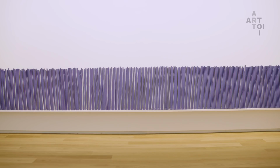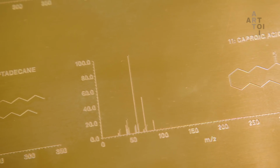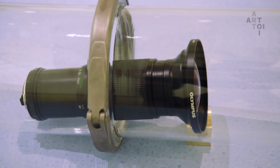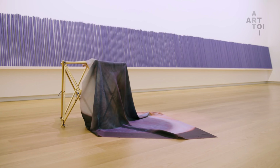I've been working with fragrance for some time. It's a very slippery material. It has a fusional relationship with the world. It's a way of extending objects, so that an object which might have a physical perimeter might somehow extend beyond that. So to continue to think about all of these invisible forces in this immaterial world that we inhabit.